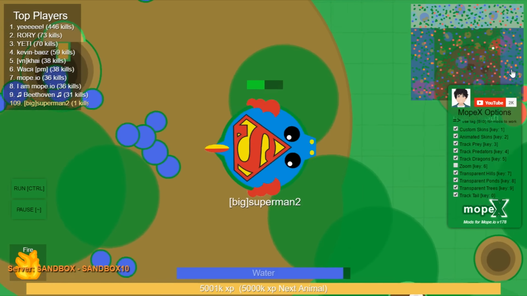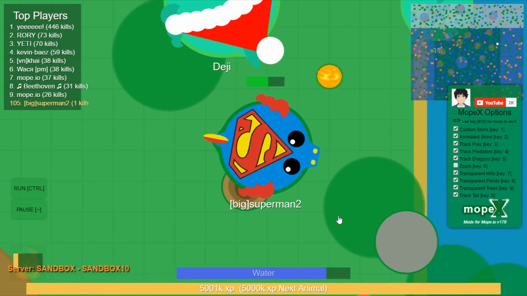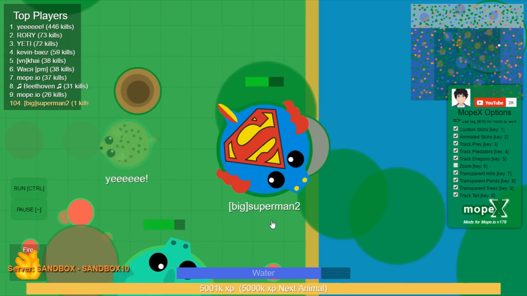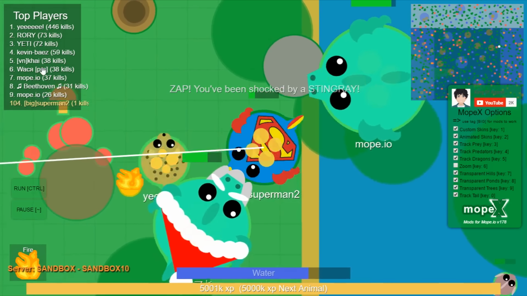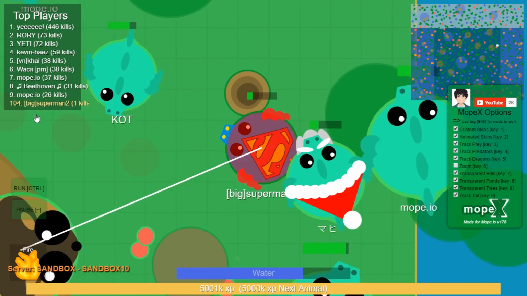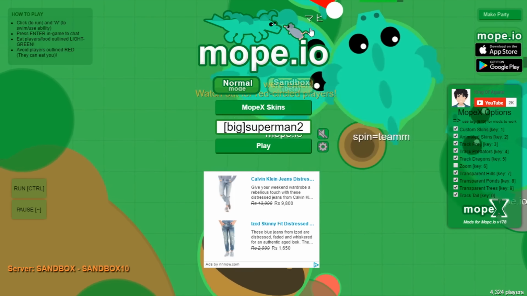Alright, let's kill it. Hippo! Come on. No! Wait, did I kill him? No, I didn't kill him. Damn it. Hey, what the hell? Oh, I'm stuck! No, I need to move. I need to... God. Oh, everybody is a dragon in here.